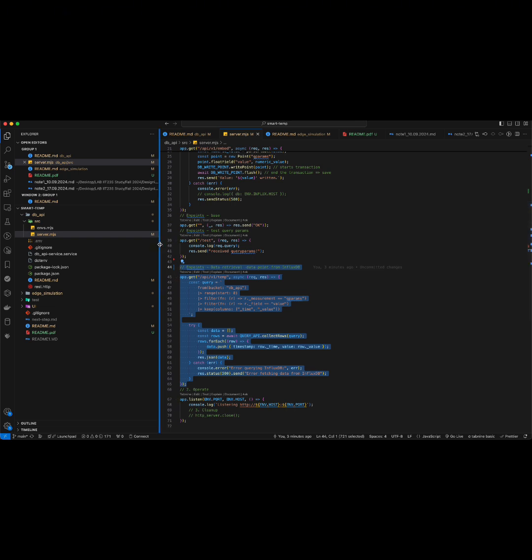This API endpoint is a GET API designed to retrieve temperature data stored in the InfluxDB database. It queries data from a specific bucket, filters it for the designated measurement and field, as you can see here, and returns the result in JSON format, so that we can easily use it for front-end visualizations. But in my project, I don't use this. I just apply Grafana for the UI. So I can show you how this endpoint works.